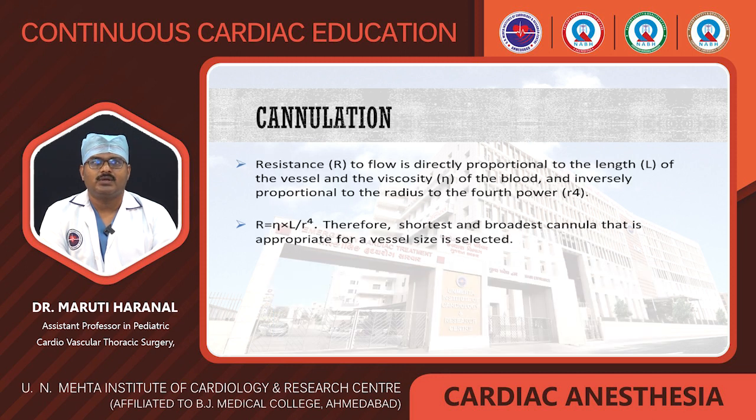According to Poiseuille's law, resistance to flow is directly proportional to the length of the vessel and the viscosity of the blood, and inversely proportional to the 4th power of the radius. Therefore, the shortest and broadest cannula that is appropriate for a vessel should be selected.